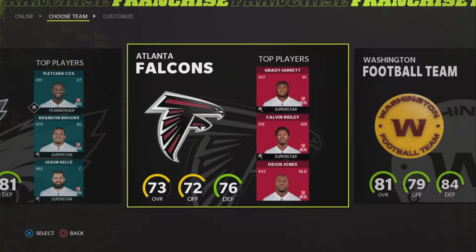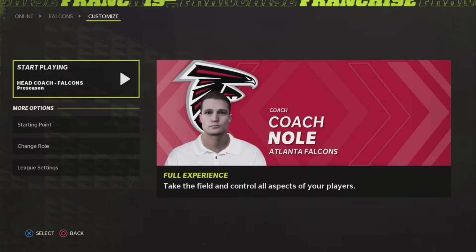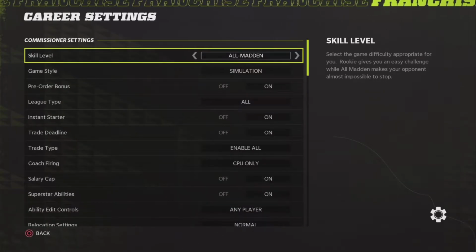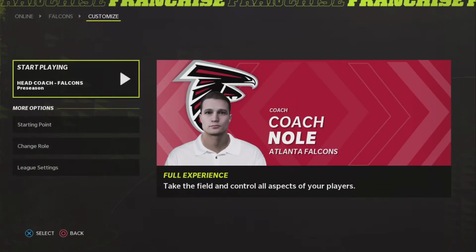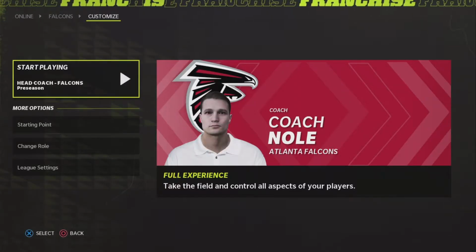But yeah, let's get into this with the Atlanta Falcons. Today we'll just be going over the roster, maybe a practice game or a preseason, we'll see. There's our coach. He's going to be Coach Noel, and we're going to be running on all Madden difficulty for this franchise series. We're going to start in the preseason.